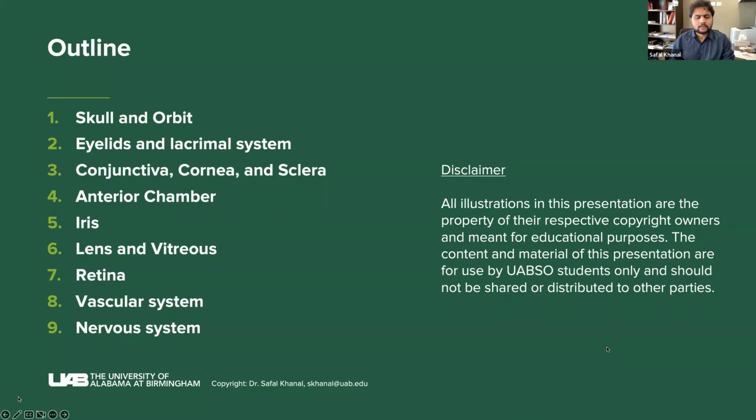So in this review session, I'll be going through some of the important anatomical landmarks of most of the ocular tissues. This session will also include a few points on the vascular and nervous system. As you can appreciate, ocular anatomy is a very vast topic to cover in a single lecture, but I thought I would highlight some very important points for you to take home, which might be useful for your board examinations. Throughout this session, I'll also be doing some polls.